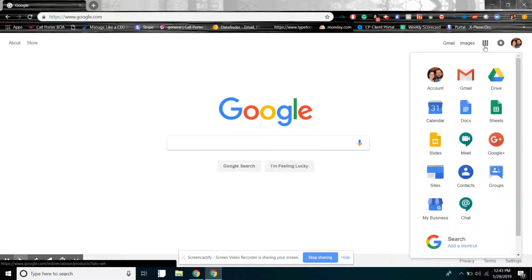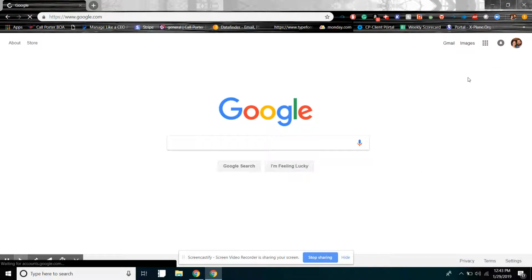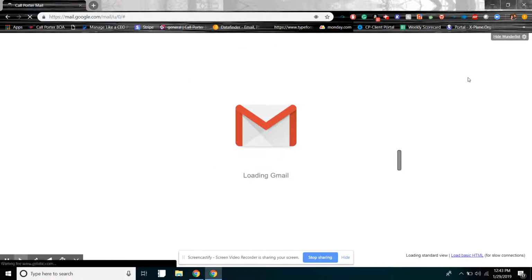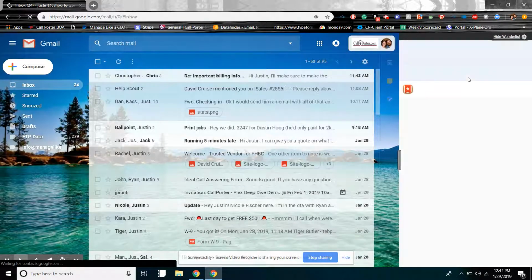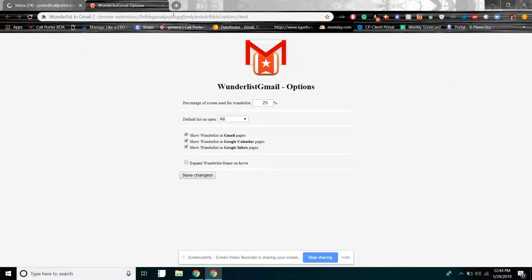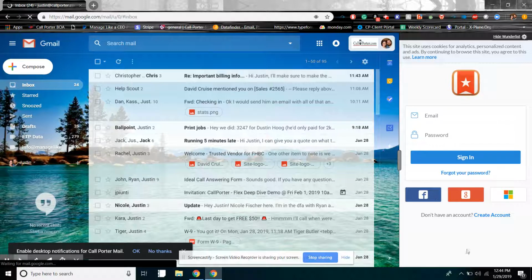All right. Now, what we can do here from the Google screen is click on this little menu option over here, and we're going to look at Gmail. So there's a couple things you can do in here. First things first, what I always suggest is when you get an email to never delete the emails themselves. We always want to archive them.